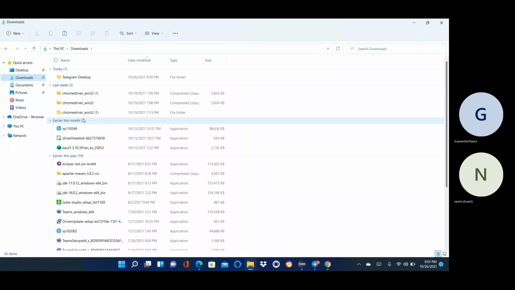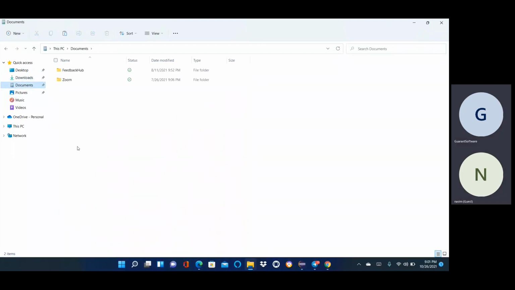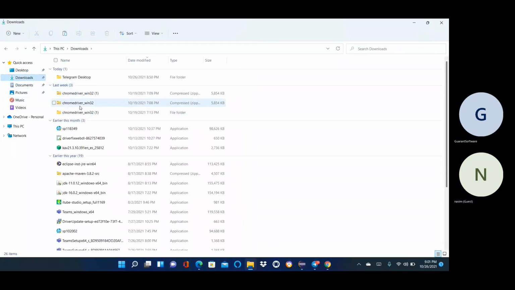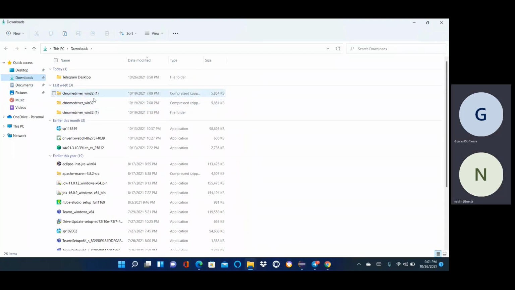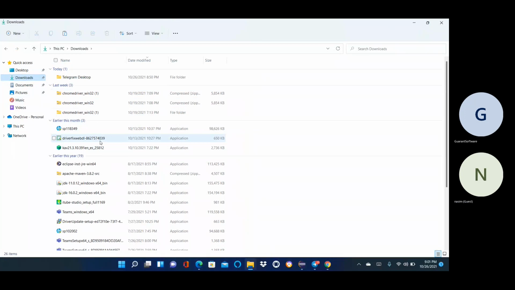Documents. Where did you create it? That's Selenium testing. Your folder, where is it located? I don't know.